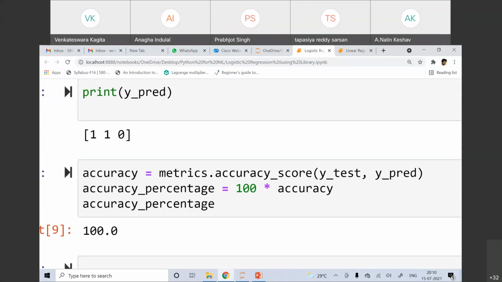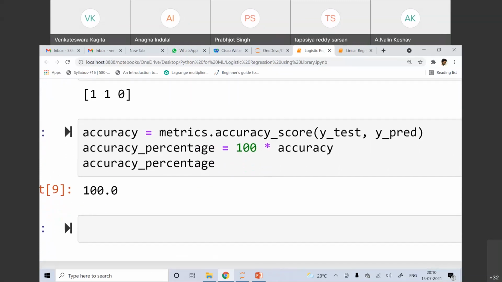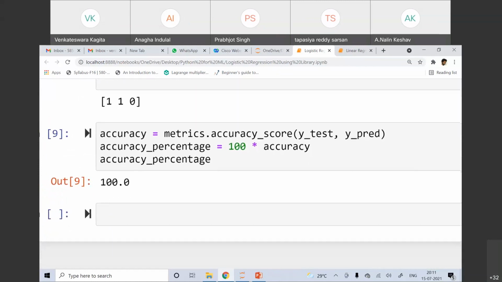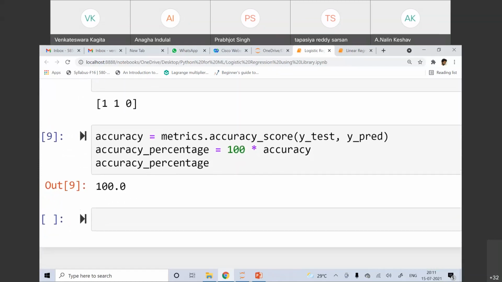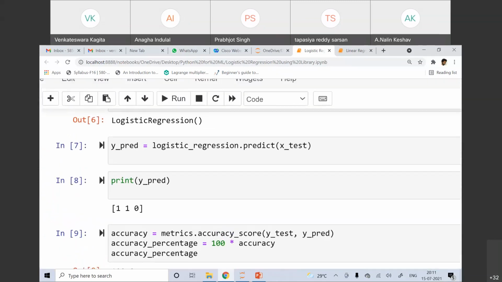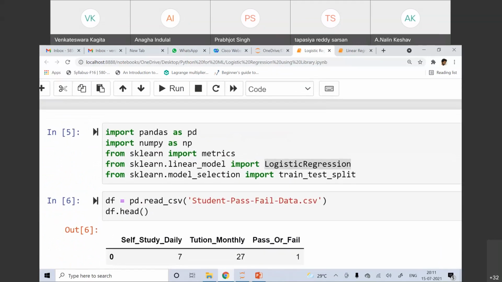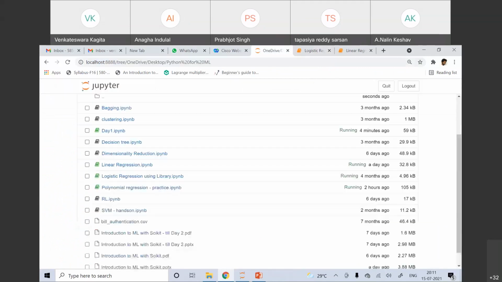I'm multiplying by 100 to get the percentage of accuracy. So accuracy percentage is 100% here. That means for this data set, logistic regression is working well. The pattern is common, so it's very easy once you get the pattern. So the logistic regression, then SVM. Let's go to SVM.